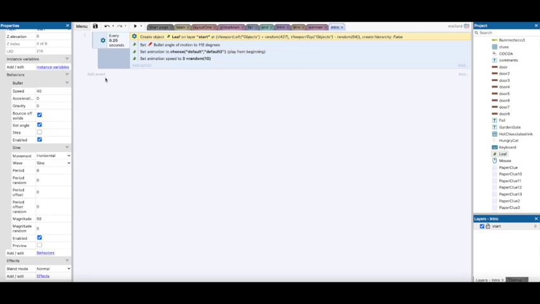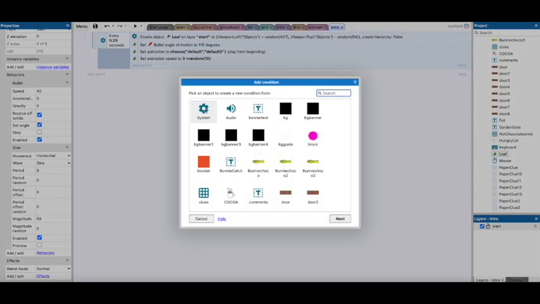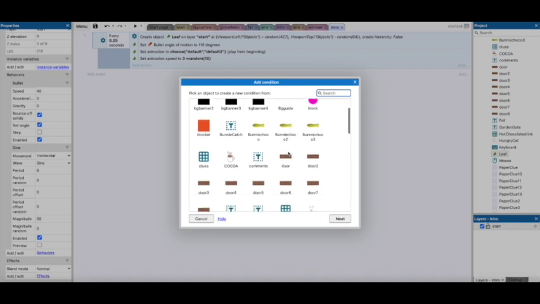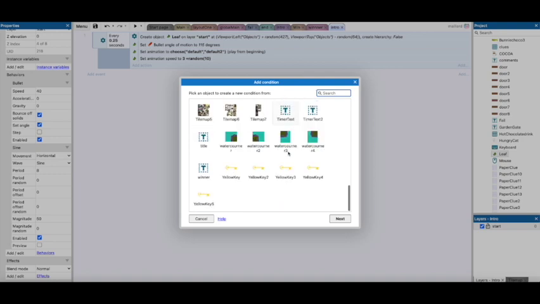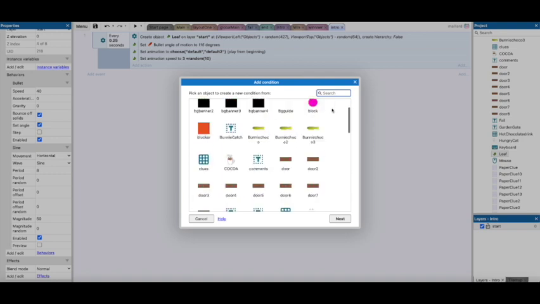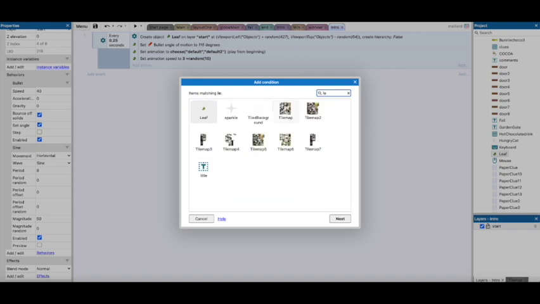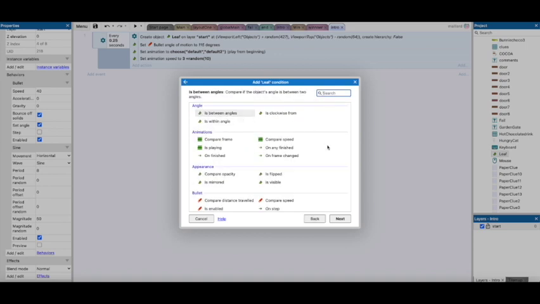So I'm going to add another event now and go leaf, wherever the leaf is. So let's type it in. I think I just went past it. Leaf.